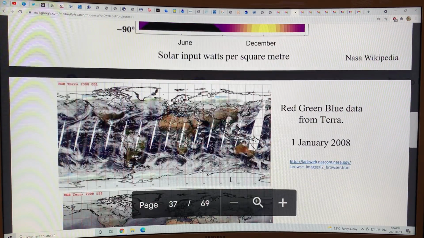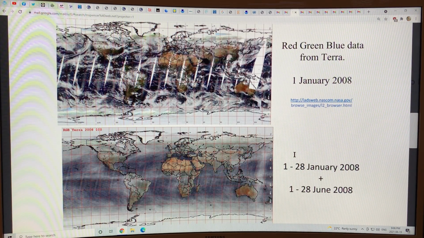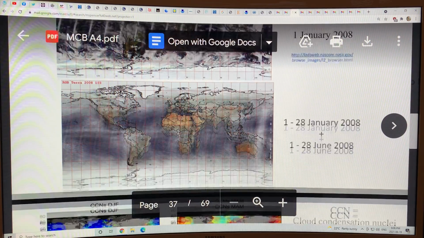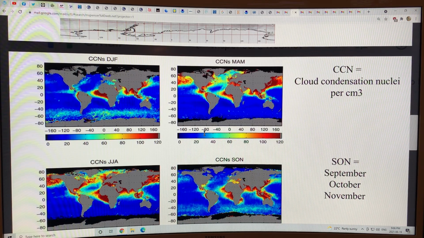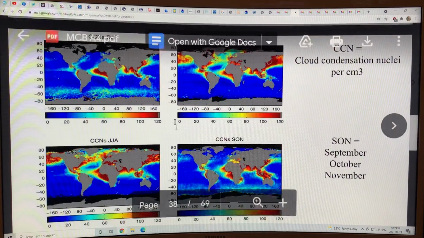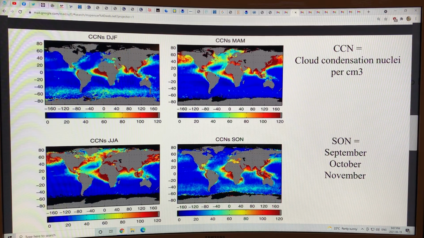So using this information, we know where we want to position the ship. This is just showing where the general clouds are located on the planet. And this is where the cloud condensation nuclei concentrations vary on the planet. This is measured by satellite. So this is December, January, February, March, April, May, June, July, August, September, October, November. And you can see the concentration of cloud condensation nuclei, the number of particles per cubic centimeter, either from the deserts and coming off of the land. And then in the summer, as you get warmer, there's more and more of them, and then it drops off here. So this is very useful information because we want to put our ships in regions of the ocean where there's very few cloud condensation nuclei to generate these highly reflective clouds where they're going to have the biggest impact.